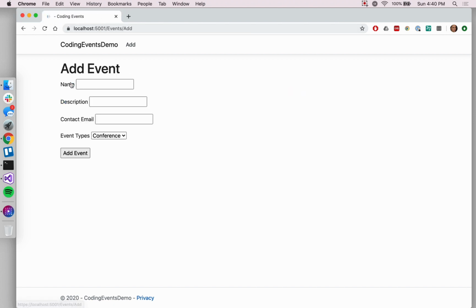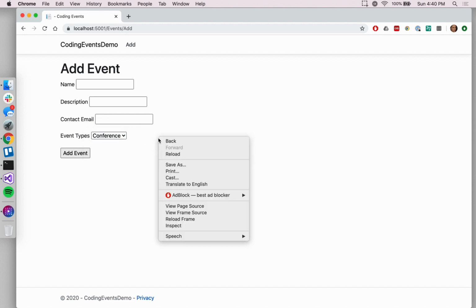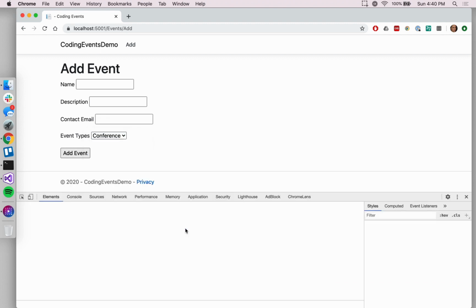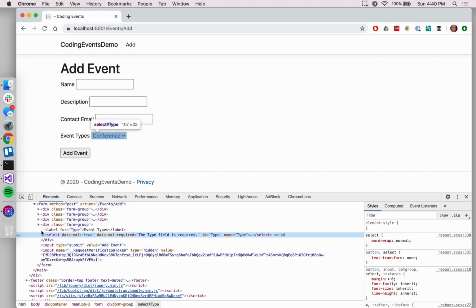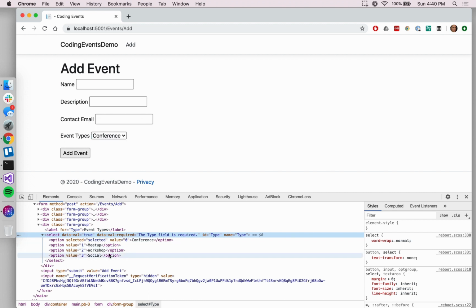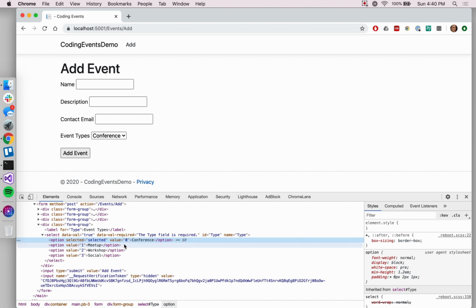Go to our home page and add an event. Oh, look at that. So we have a drop-down menu. Is it populated? Looks like it is. Before we create an event, let's go back into our dev tools and see what's happening under the hood. So we do have the values on our option tags being created. So our select list item list did its job.